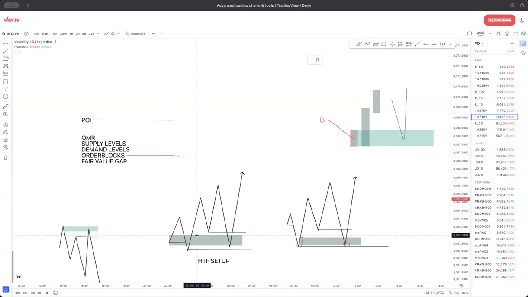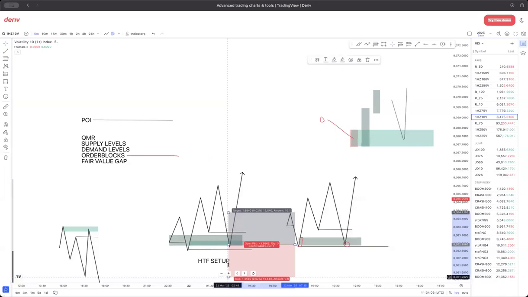Know that you're looking for your entry on the 5 minutes. So let's say you see a setup on the 2 hours. You have to go down to the 5 minutes time frame, right? To look out for entries. So now if I have this as my 2 hours analysis, I'll need to go down inside this POI that I drew. I'll see another 5 minutes POI that I'll take my sniper entry from.